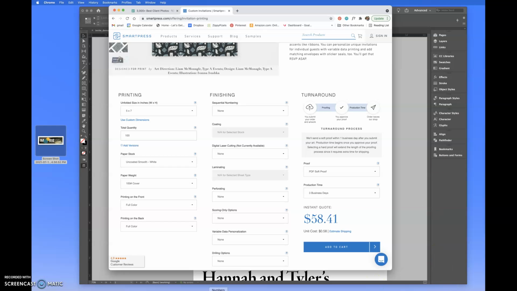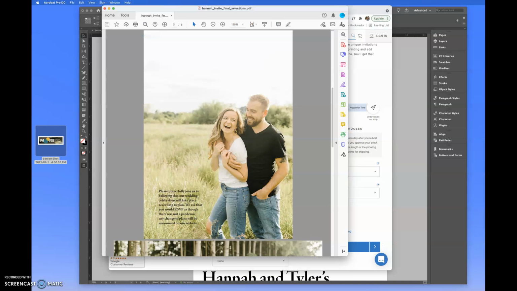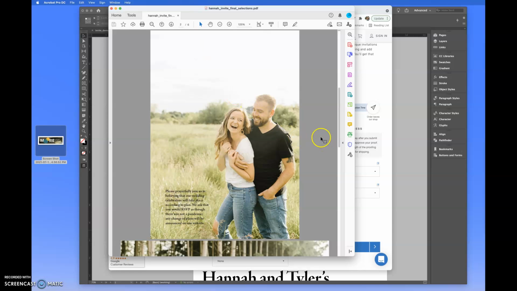Okay, so I'm going to show you real quick a picture of Hannah and her now husband Tyler, and these are my clients. Here they are, Hannah and Tyler. And when Hannah first called me to talk about helping her out with her invitations, she had a few things that she wanted. She wanted invitations. She wanted a small business card size note to go in, because they were having a West Coast celebration following their East Coast wedding. And she also wanted me to design thank you cards for her, so that she had those ready to send out in advance.